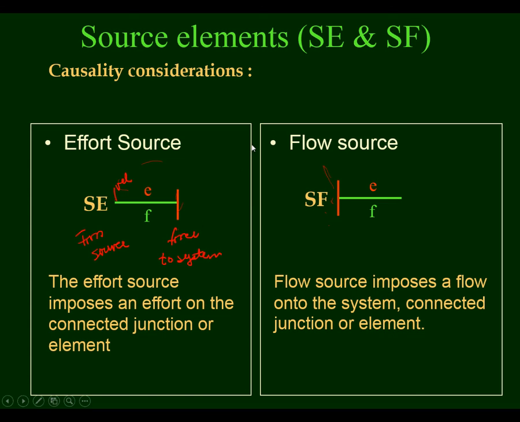In here, you go on to the other one. This originates a flow, and this is the effort. This is the reverse. The flow source provides a velocity input, and the effort source provides a force input. In the case of an electrical system, the flow source would determine the current, and then the AC would be a voltage source.